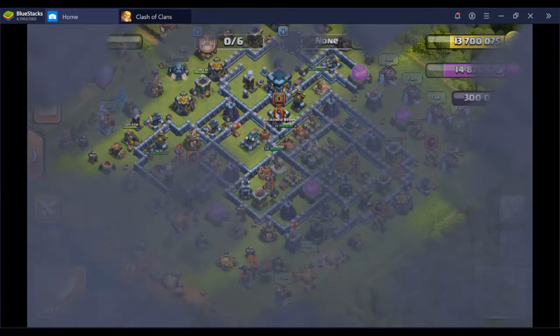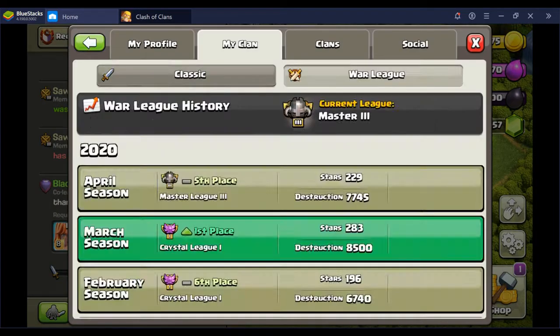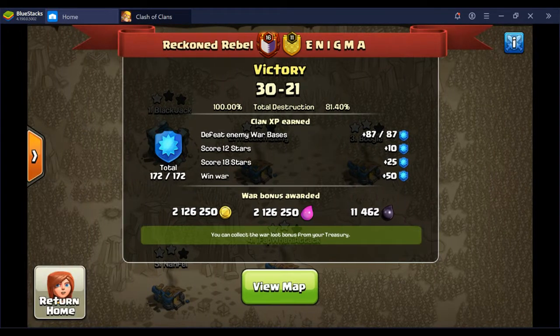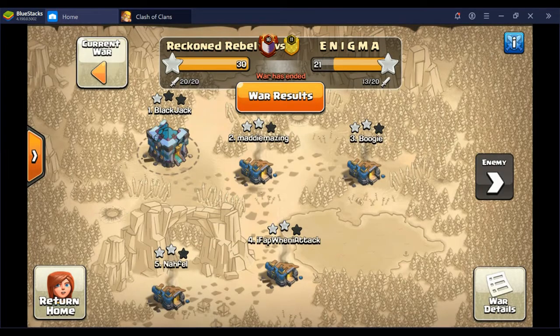Alright, we'll go ahead and show some of the warlogs. We had a perfect war actually against this clan called Enigma. They weren't anything crazy, but a perfect war is a perfect war, and they had some decent bases.